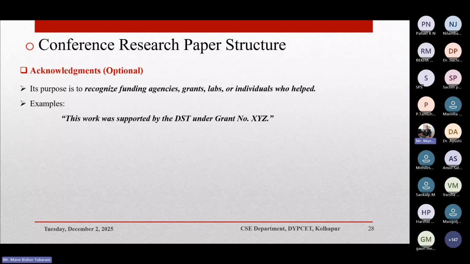You can give the credit to the agencies, for example, this work was supported by the DST under grant number dash dash dash. So all those things we can acknowledge under this section. It is not available in every paper. Only in papers that have funding can we write the acknowledgement.